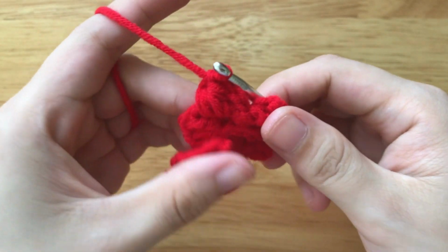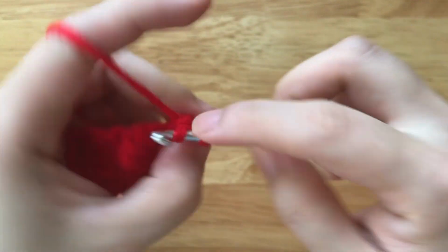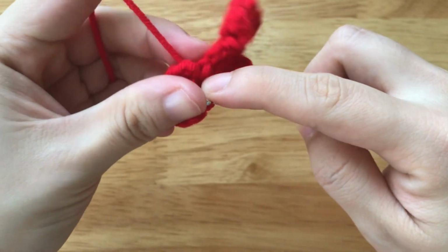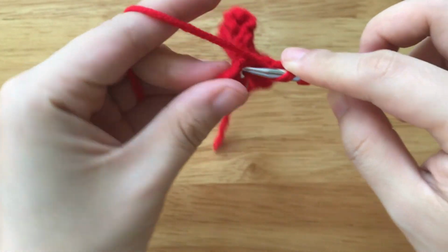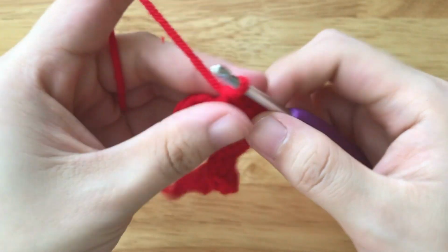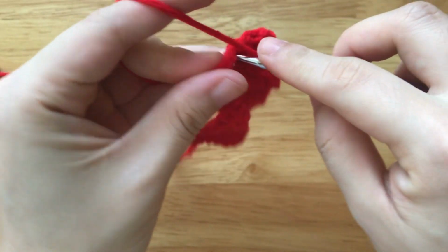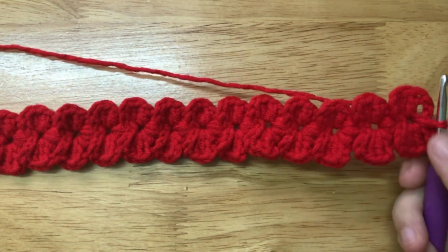Repeat the pattern with one bow and one small puff as long as you wish. Here I made a total of 22 rows.